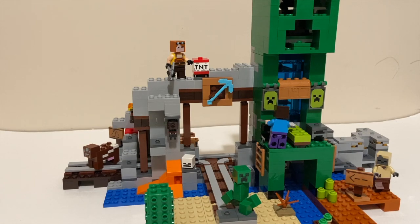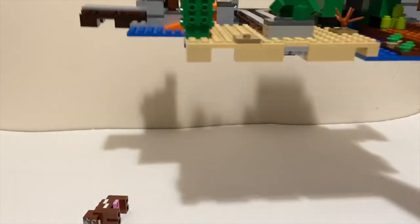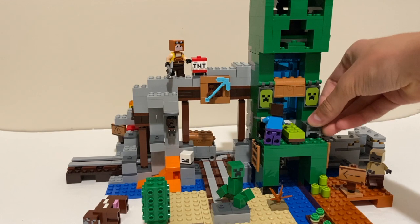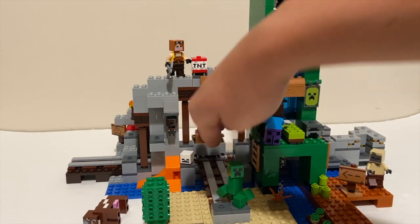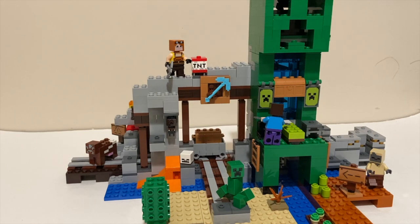I noticed that with these new sets, they're very sturdy. You can pick them up, you can move them around, and you don't have to be afraid of them falling apart. After I had reviewed the Blaze Bridge, I picked it up to move it somewhere, and I was like, whoa, that's a really sturdy set. But when you have sturdiness, you kind of have to ditch modularity, because then things just fall apart if they're modular. I liked the fact that you could rearrange stuff, but I really like how sturdy these new sets are.